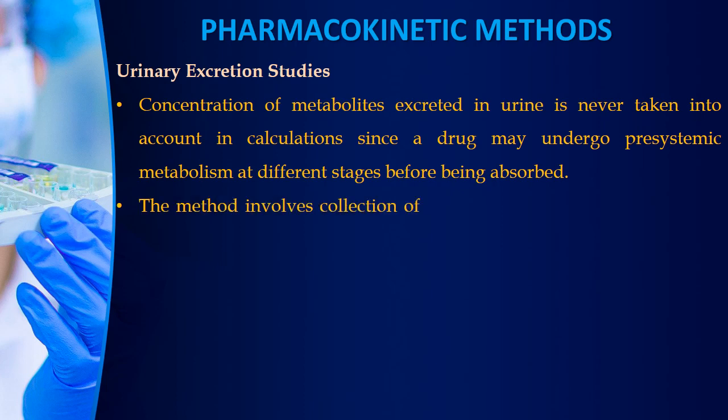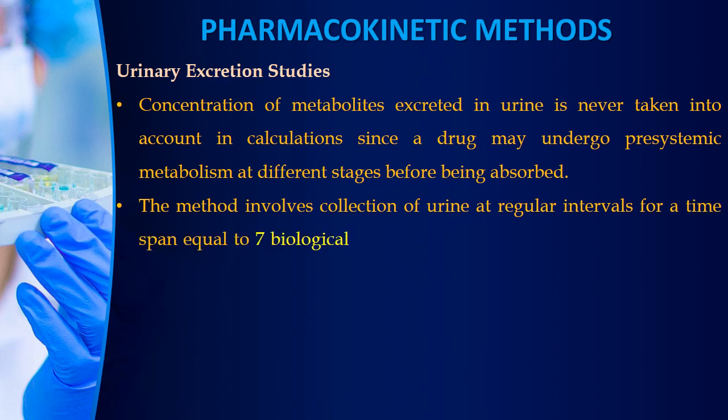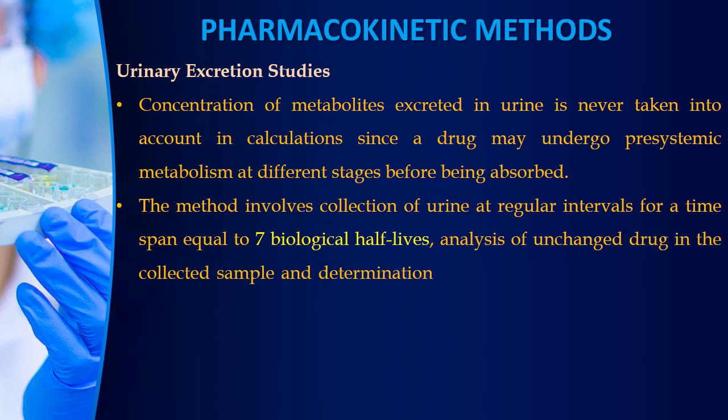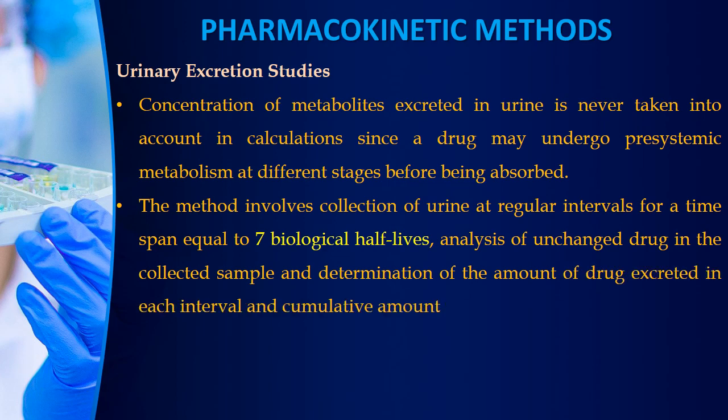The method involves collection of urine at regular intervals for a time span equal to 7 biological half-lives, analyzing the unchanged drug in the collected samples, determining the amount of drug excreted in each interval, and calculating the cumulative amount of drug excreted. So this is the method preferred for urinary excretion data studies.